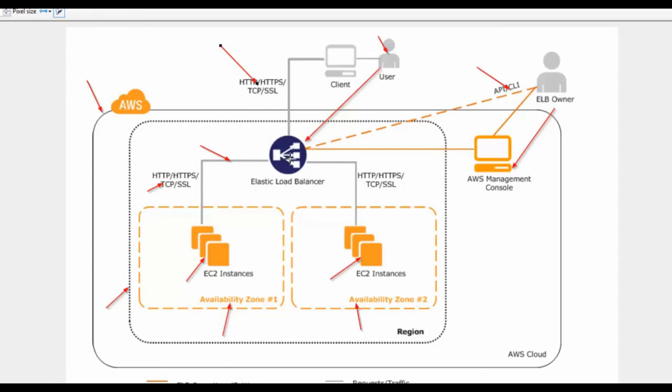It's the job of your load balancer to send these incoming requests to the backend servers. It can send a request to any of these servers using these protocols. The important thing is, if one instance goes down, your user will not come to know anything about it, because your load balancer still gets those requests from the other instance and sends them back to the user. But if both servers go down, then only your user will see that your website is down. So the main idea behind Elastic Load Balancer is to provide high availability of your services.